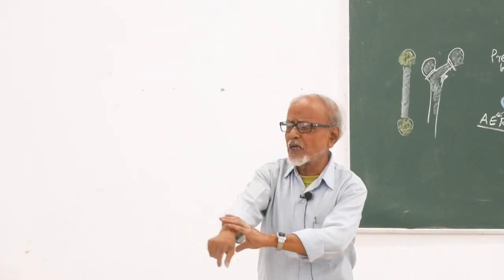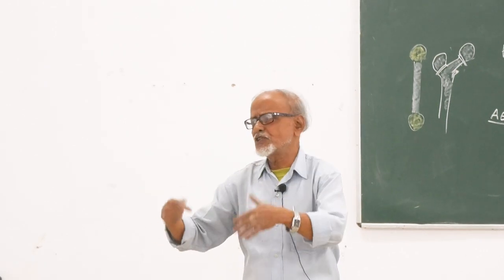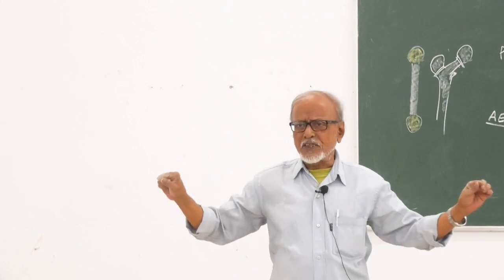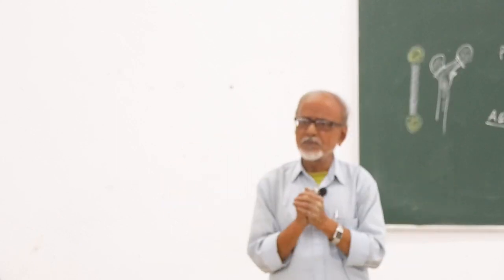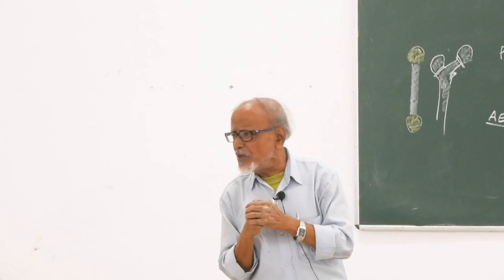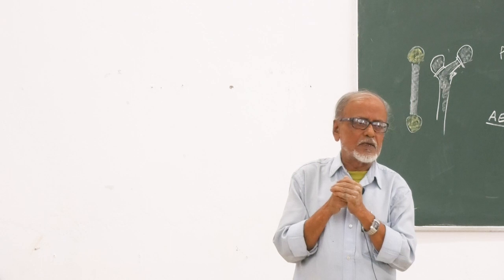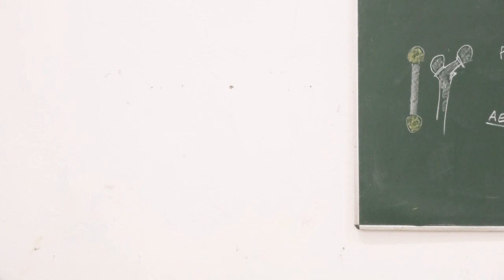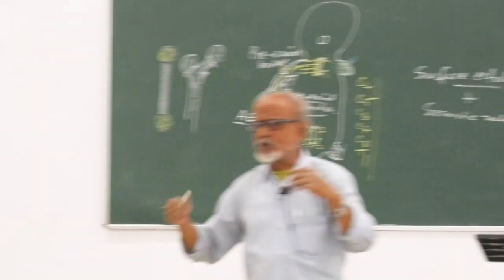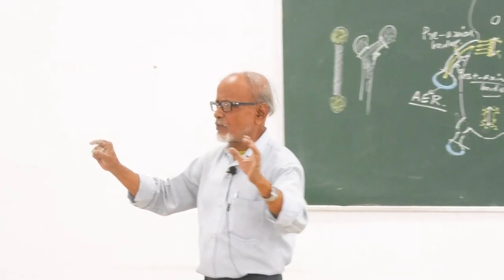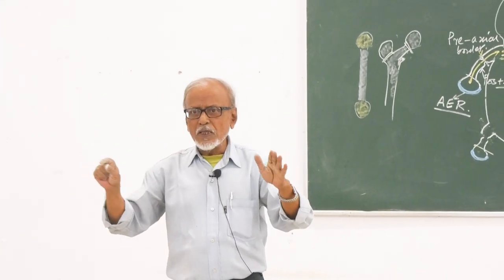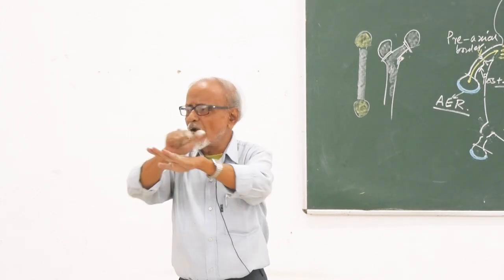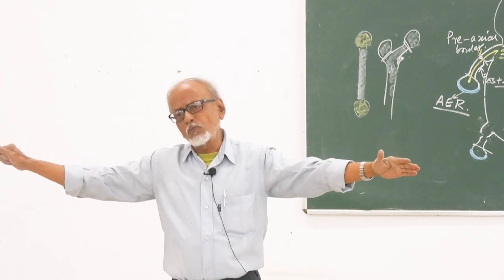So centrally, the contents will undergo cartilaginous transformation, and those that lie in the periphery will similarly conduct. They will give rise to the dermis, the dermal component of the skin. It sits below the epidermis. They will give rise to the connective tissue component of skin, the dermis. Why do I say epidermis? It lies upon the dermis. Epi means upon. So upon the dermis lies the epidermis, derived from surface ectoderm. So below it sits a sheet in the form of dermis.